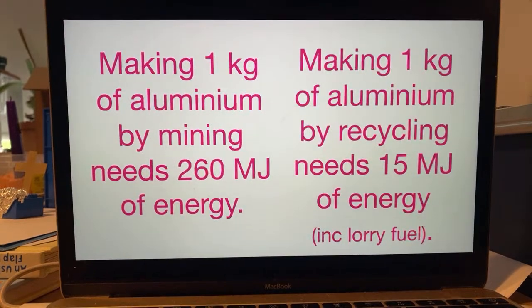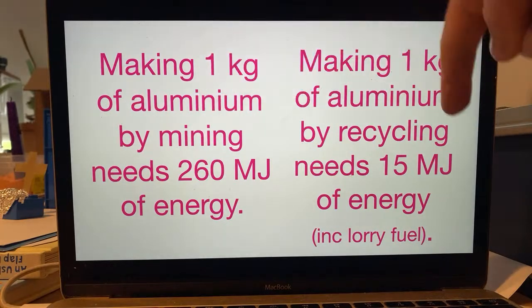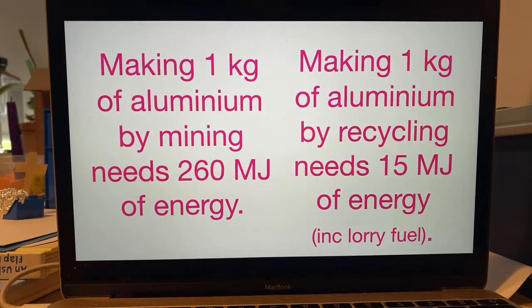So making 1 kilogram of aluminium by recycling needs 15 megajoules of energy. That's including the lorry fuel. So there's a massive difference, eh? So that's why recycling is great. Oops, sorry, my chaotic office. So yeah, recycling, very good. Not perfect. Some things you can recycle, some things you can't. Are you mushing? I hope you're mushing.